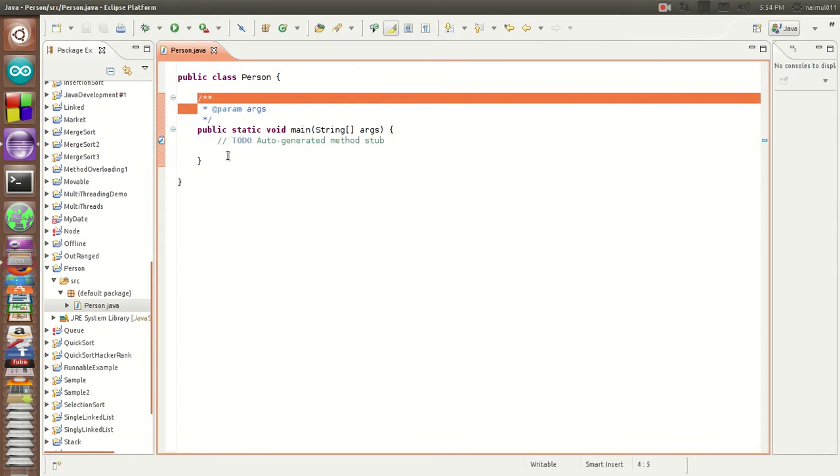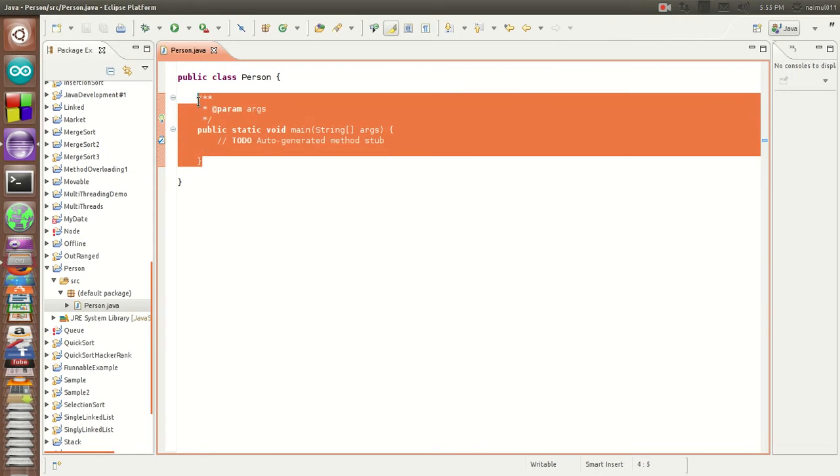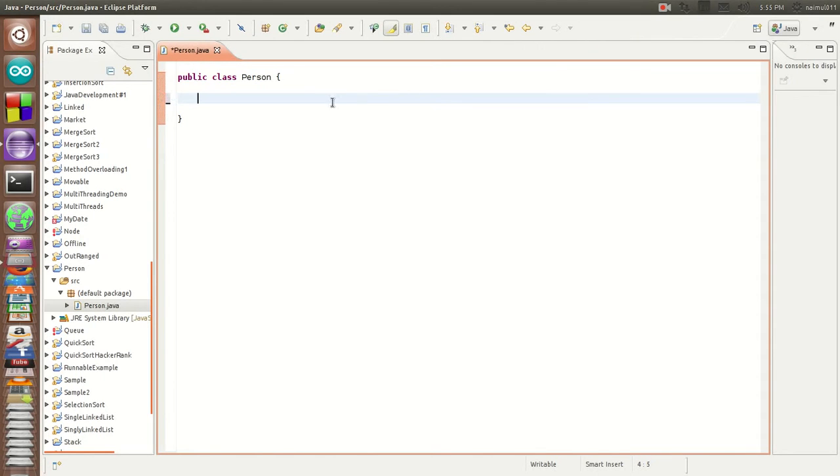So this is my class. A class is nothing but a design for an object. An object in real life is something that you can consider, a phone, a car, a TV, a person, something that has some kind of features, some kind of characteristics.